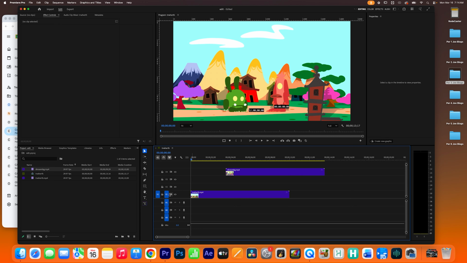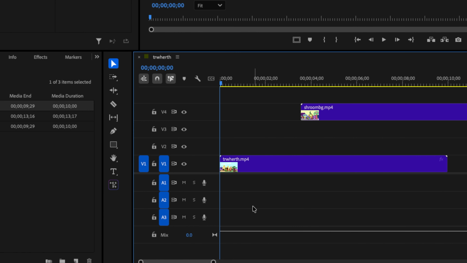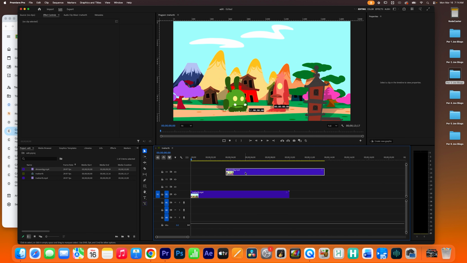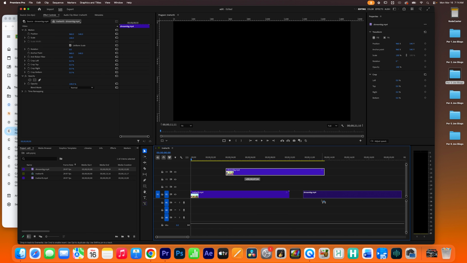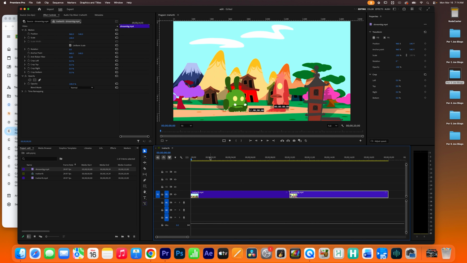Notice that there's 4 different tracks for video and 3 different tracks for sound down here. A means audio: audio 1, audio 2, audio 3. And then V means video: V1, V2, V3, etc. Now, if I want these movies to happen right after each other, I'm just going to put them side by side, like that, so they attach. So now I have one movie, and then I have the next movie, right?